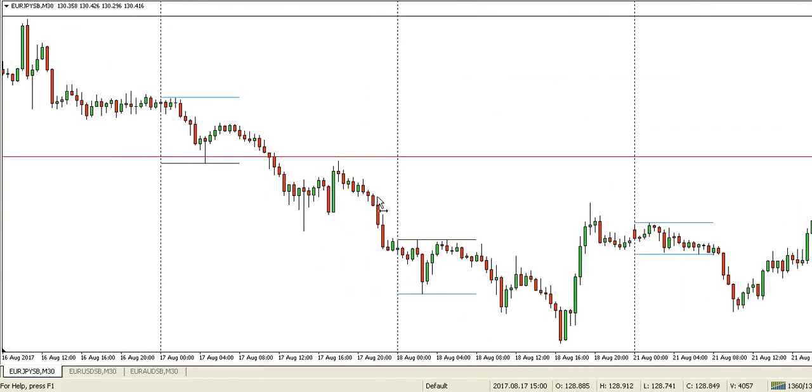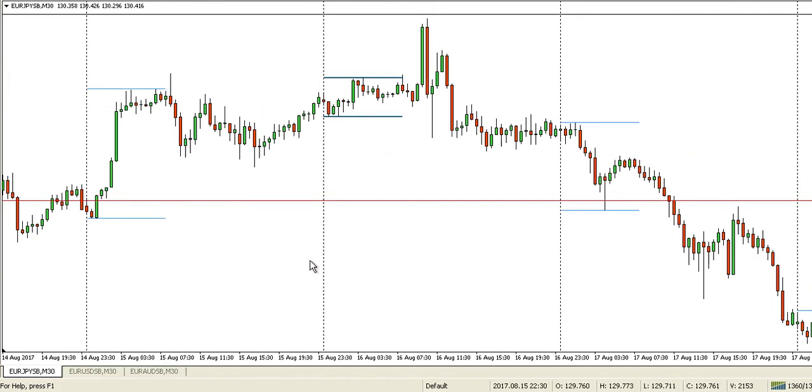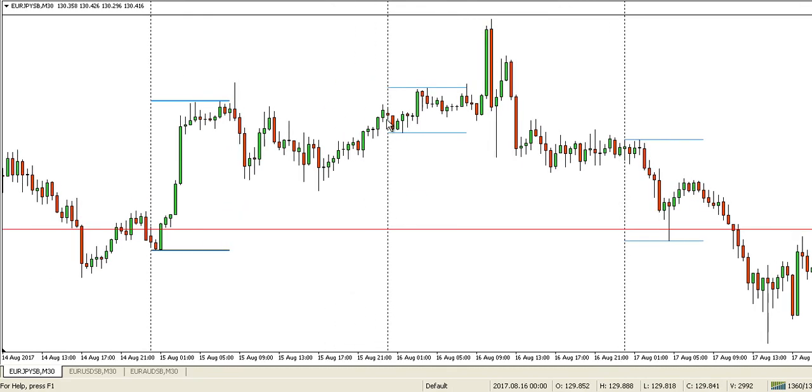Okay, so that's pretty much all of the elements covered on this. You could look to play with the exit rules or change the target, and a lot of that will come down to personal preference. So if anyone comes up with something interesting in their testing, please share it with the rest of us.